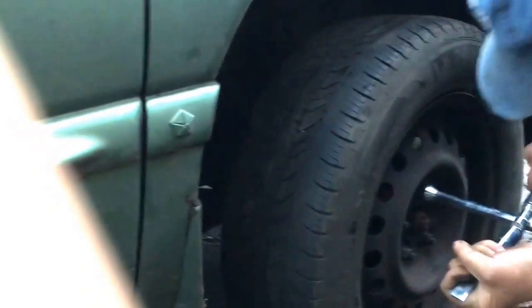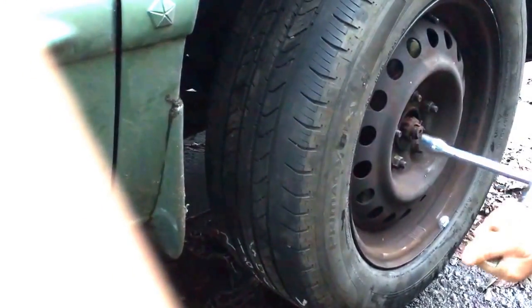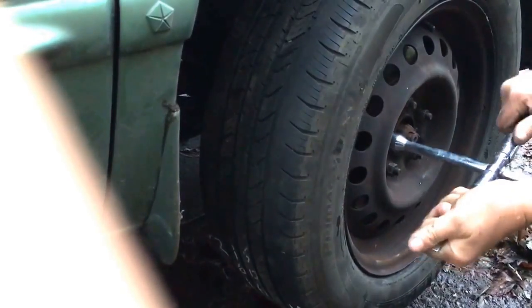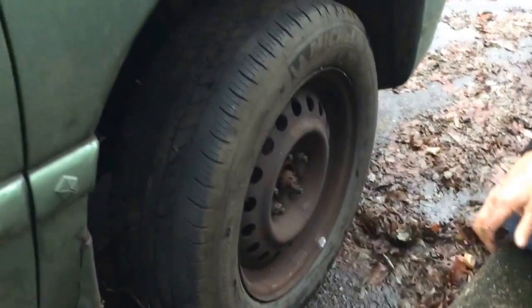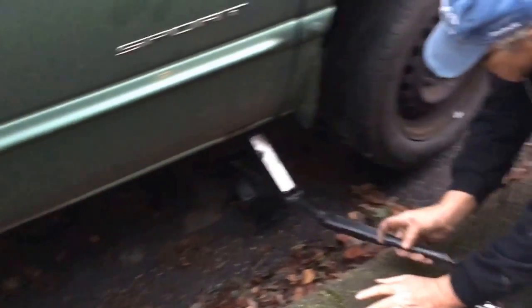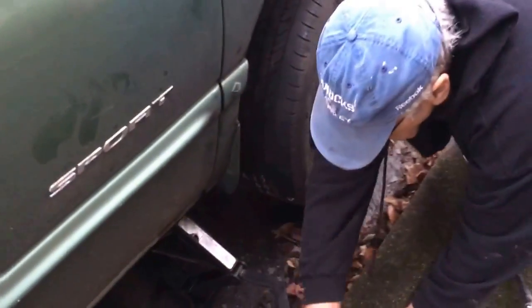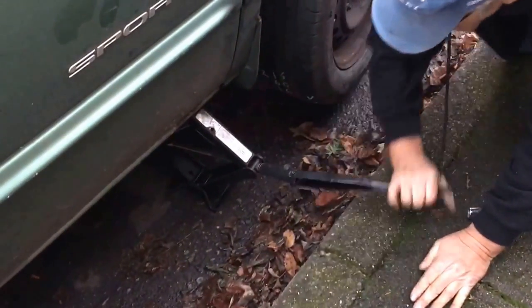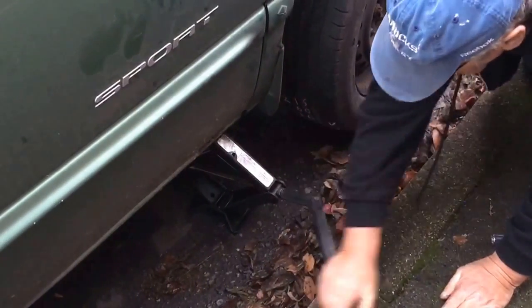We lost the, what do you call that? Hubcap. The hubcap. Yeah. And we found it today. Oh yeah, so, yay. Okay, so everything's tight. Tire shops always recommend getting the tires retightened about every 2 weeks after you've had your tire on.